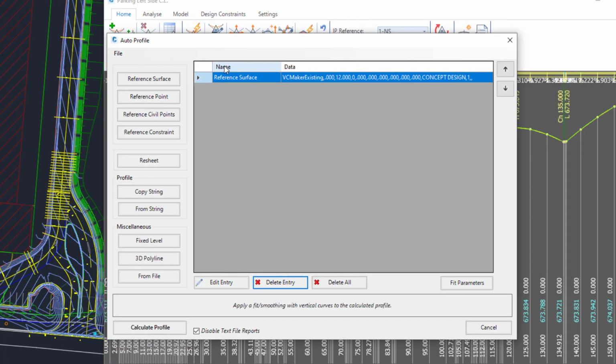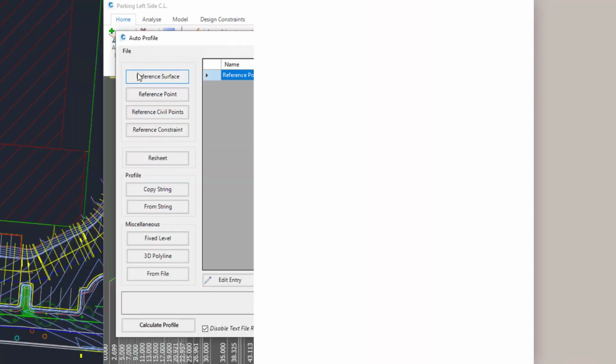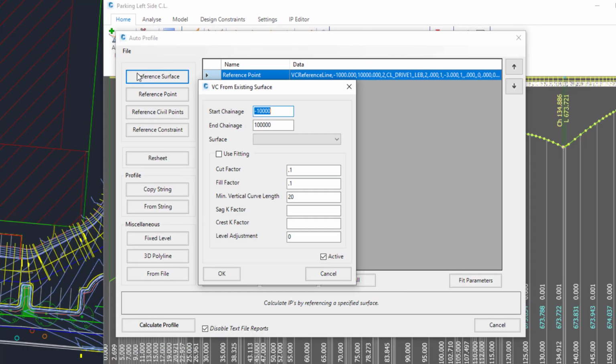So a quick mention for a few of the forms. Reference constraint now has default chainage values applied, which obviously the user can change, but the key thing is that the pull down for the constraint is a lot bigger, so you can actually see the constraint name in there, which was always a bit of an issue. Lastly, when you create a brand new reference surface entry, we provide some default values. Previously these were all empty, so we're just saving a little bit of time for the user.